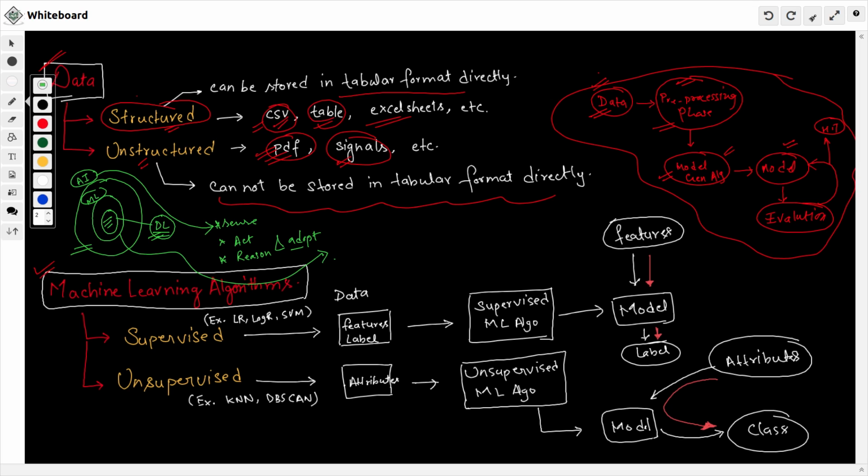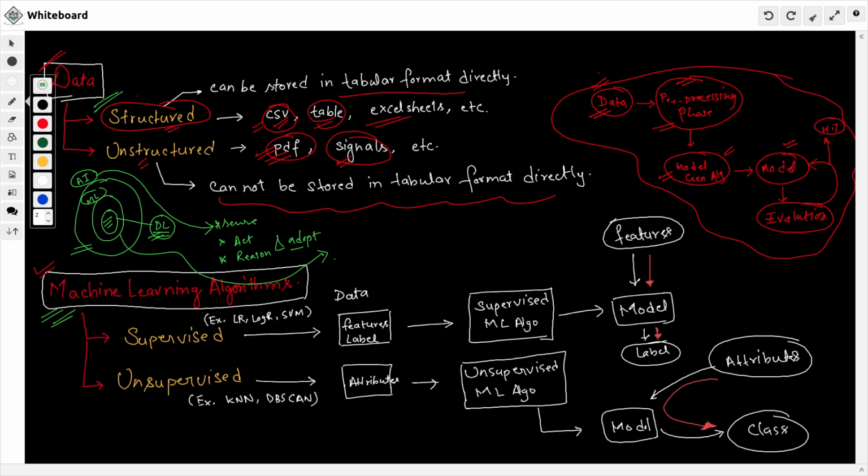Okay, now we are going to talk about the machine learning algorithms. So as I said, machine learning algorithms learn from the data. Okay, so there should be some data that is required to be fed to the machine learning algorithms. So that is why we have studied data here, and now we are going to understand what the types of machine learning algorithms are.